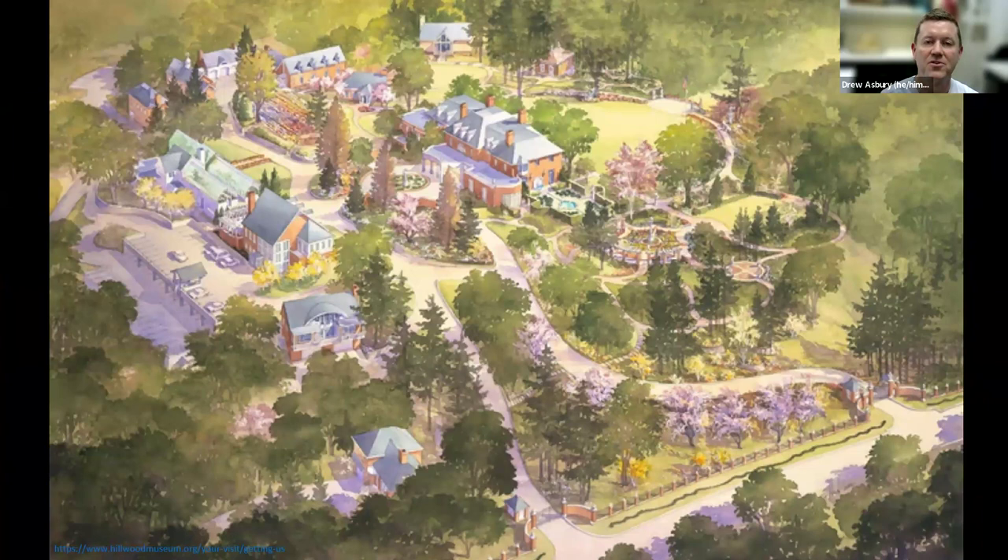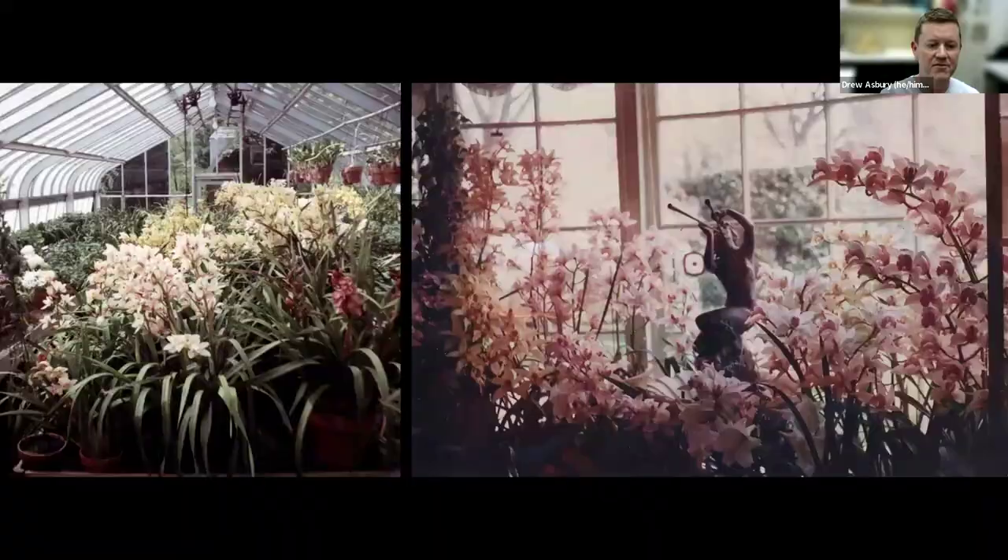As for Hillwood's outdoor property, we are 25 acres in total, about half of which is maintained garden spaces and the other half natural woodlands. The vast majority of our gardens are laid out as a series of garden rooms in our formal garden areas — that's predominantly everything on the right two-thirds of the photo. Today we're actually going to explore the greenhouses off to the left side of the photo. The greenhouses during the days of Marjorie Post were situated on the service side of the property, the working side, where the staff worked and had housing, garages, and workshops.